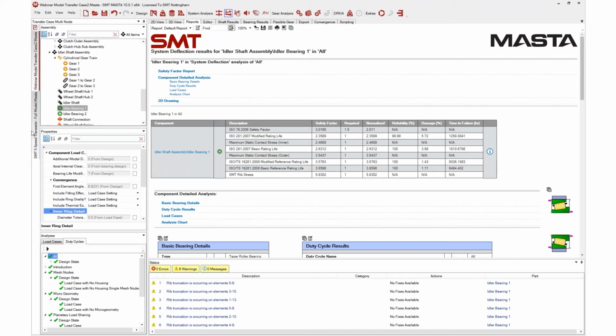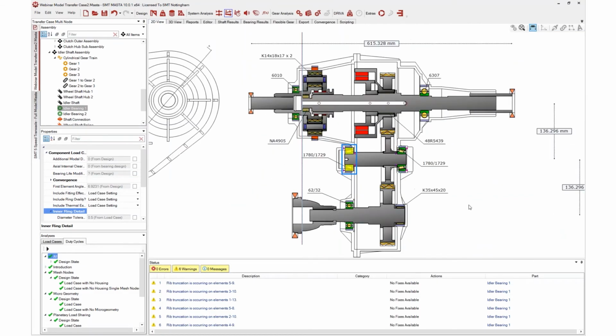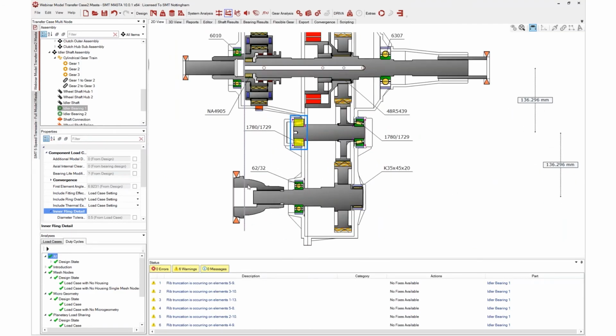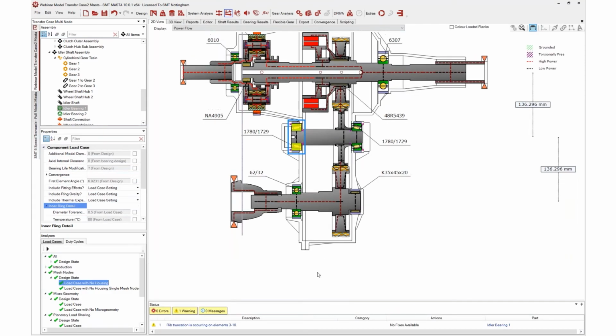Okay, I've got a couple of questions here. The first one: so the loads with the efficiency will change. If I go back to a 2D view here, we can see the input, where we go for the power flow view.